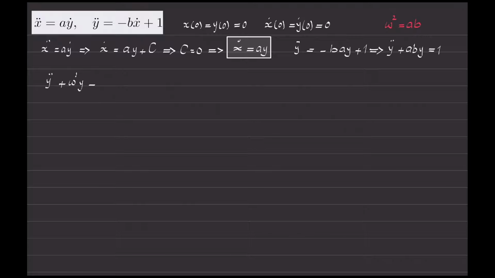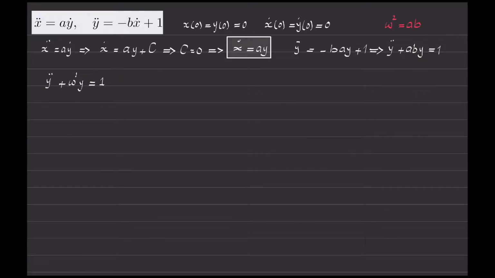But of course, in the standard harmonic oscillator differential equation, you have 0 on the right, but here I have 1. So technically speaking, it is a non-homogeneous second order linear differential equation. And from courses on differential equations, you know that in order to find the general solution, I need to find the general solution of the homogeneous part, and the particular solution for the non-homogeneous part, and then add them up. I will get the general solution for the non-homogeneous differential equation.